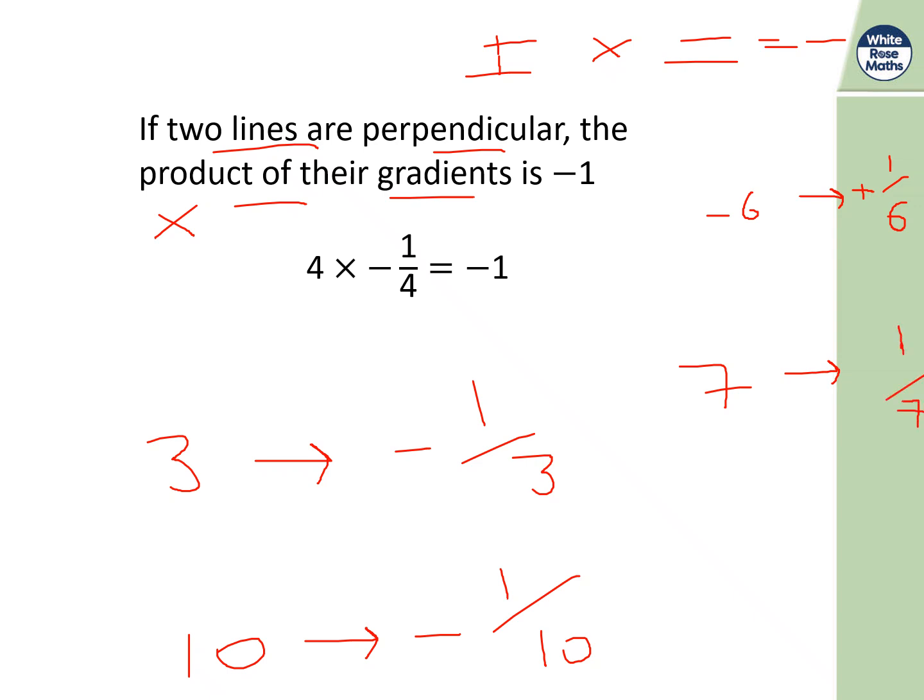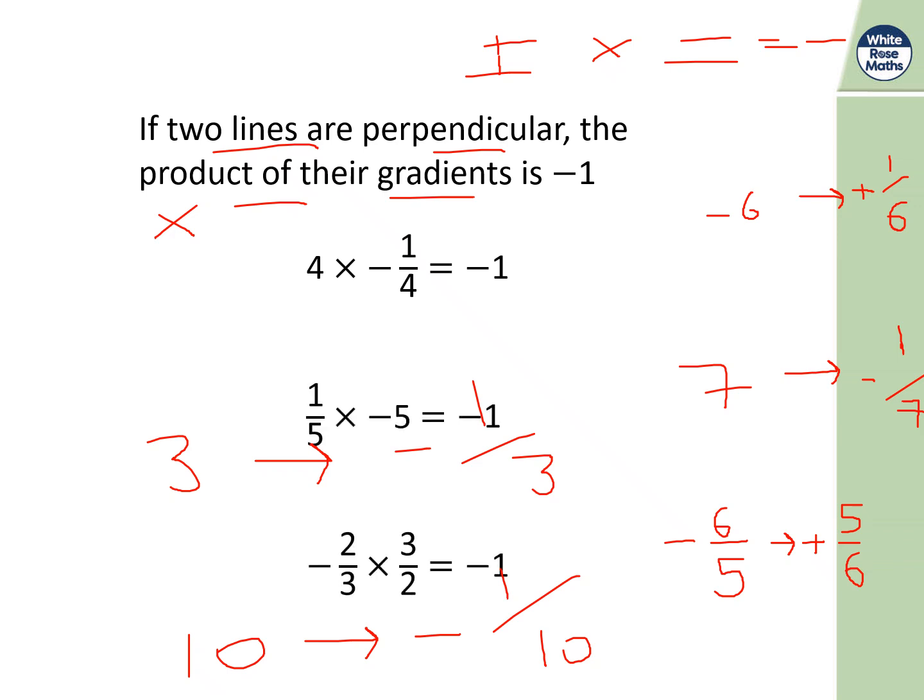If it starts off negative, like negative 6 over 5, or 6/5, then again I'm going to flip it and then negate it. So it becomes positive 5/6, because it becomes minus minus 5/6, which becomes a positive 5/6, because you are negating a negative. If you negate a negative, then it becomes a positive. So again, remember that as well. A fifth times that is minus 1. Similarly for this.